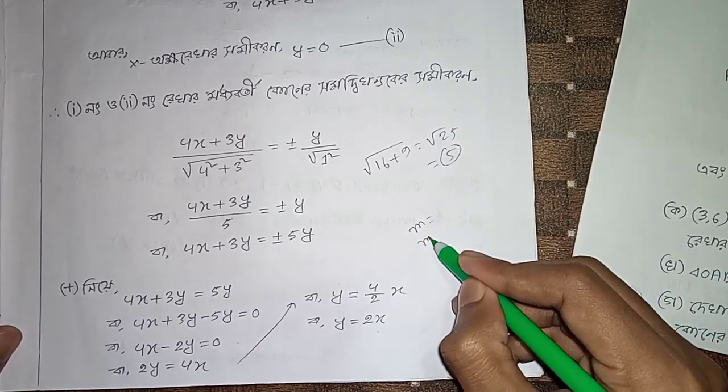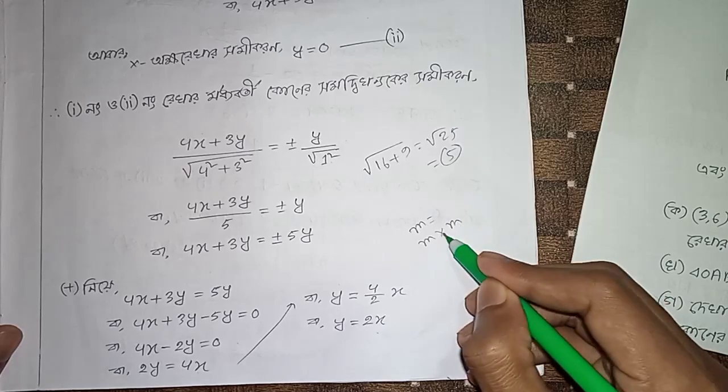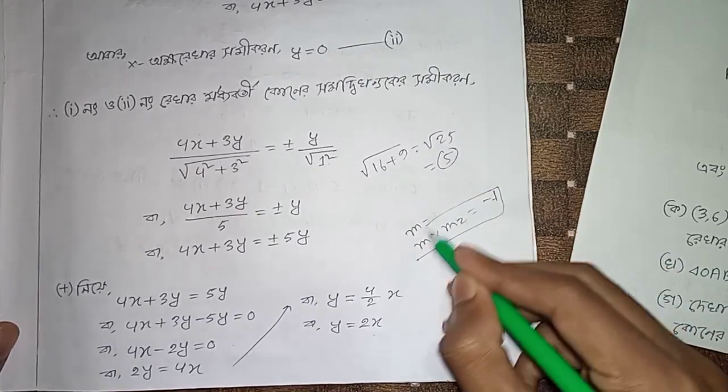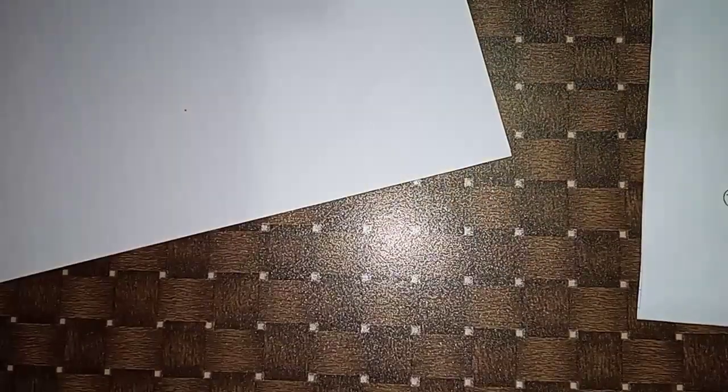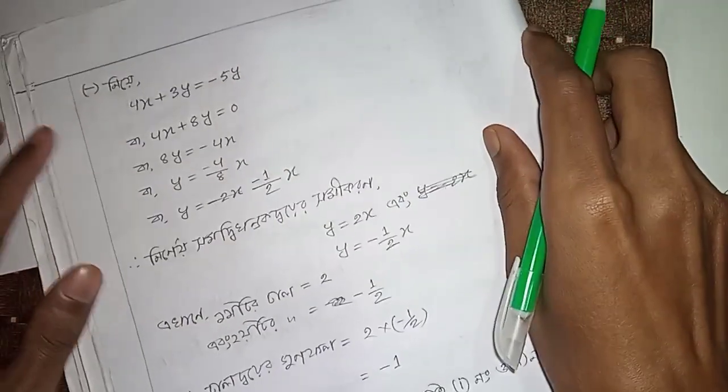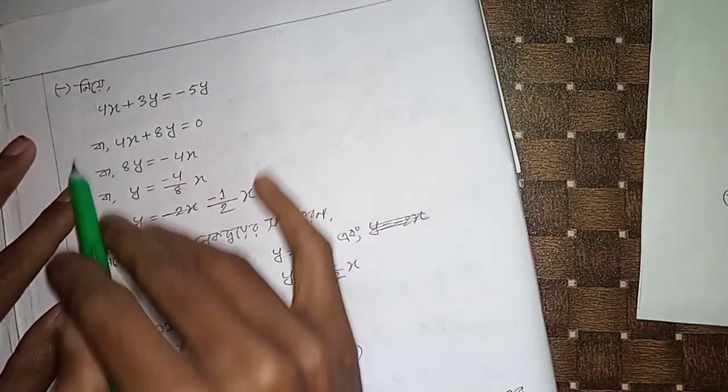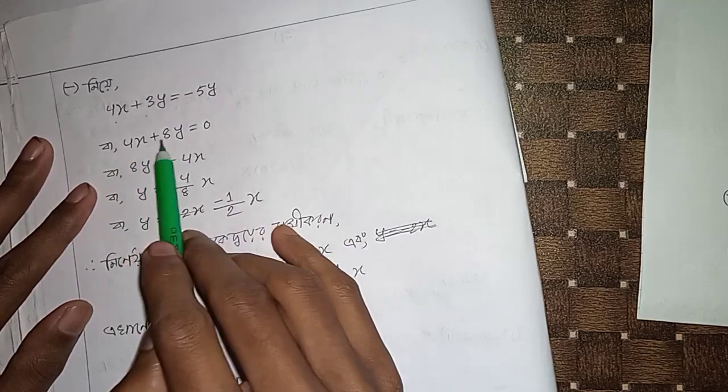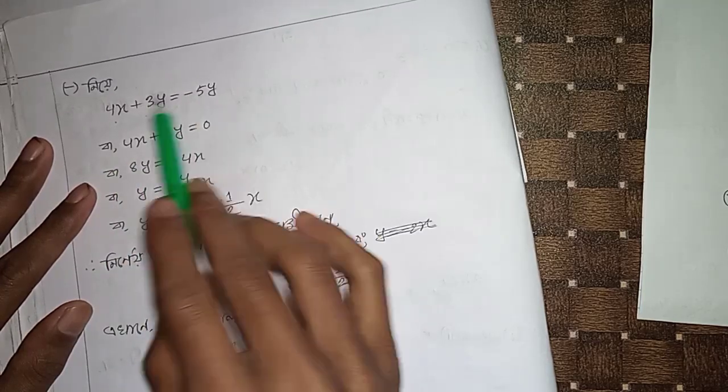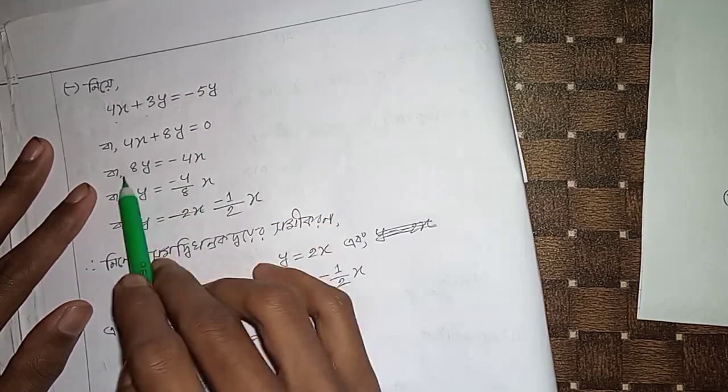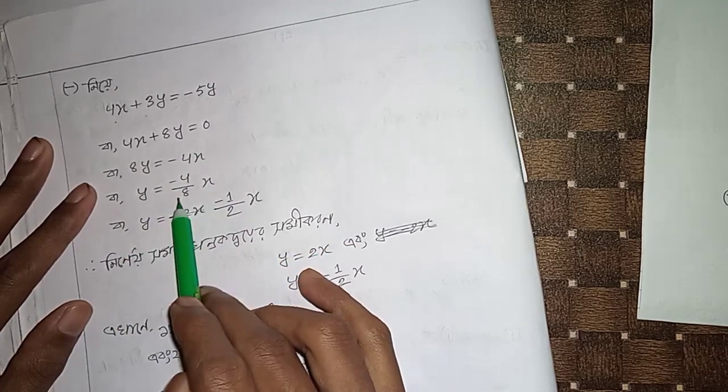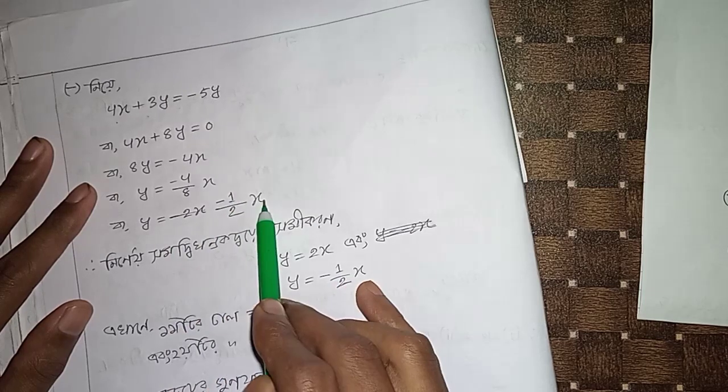4x plus 3y minus 5y equal to... 4x minus 2y equal to 4x. That y equal to 4 by 2x and y equal to 2x. I'm going to see you know what's the key. Minus 1 more than minus, minus. Push plus 3y equal to minus. 4x plus 4y plus 0 into probably 8y equal to minus 4x minus 4 by 8x minus 1 by 2x.